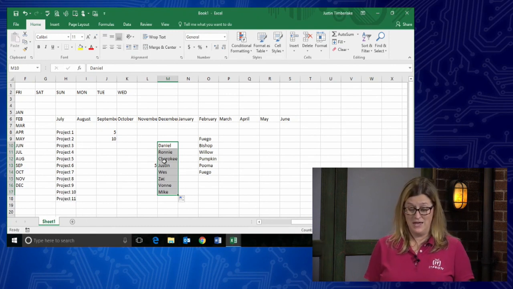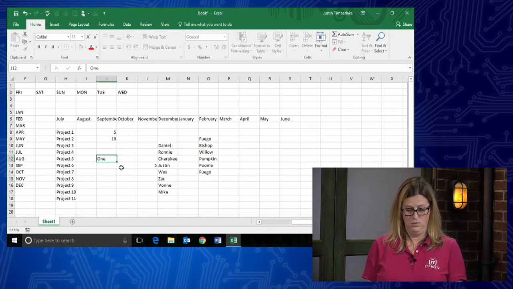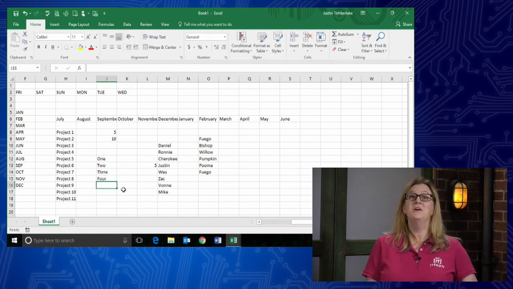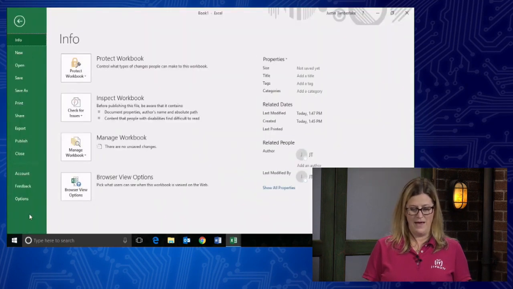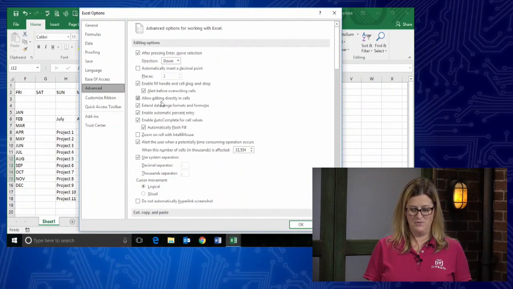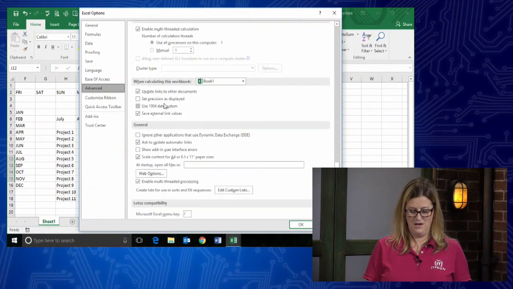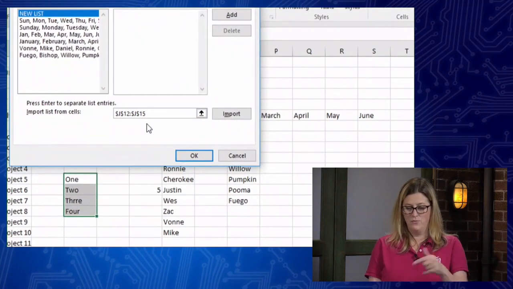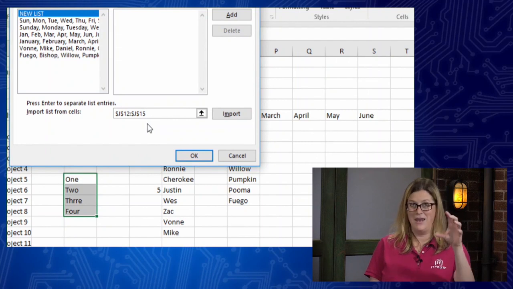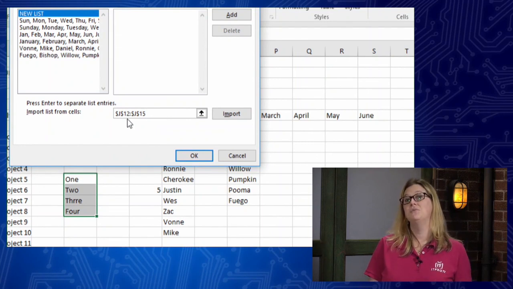Now instead of typing all the ones in, I'm just going to type in something really quick. Okay, all right, perfect. So I've got it all typed in. I want to make this my list. If you select it first, notice this is J12 through J15. So let's go back into our options. I'm going a little faster just so I can get there. Edit Custom Lists. And now you can see that it's already referencing that selection I had made before I got here. That absolute reference, that's the dollar sign, always does this.